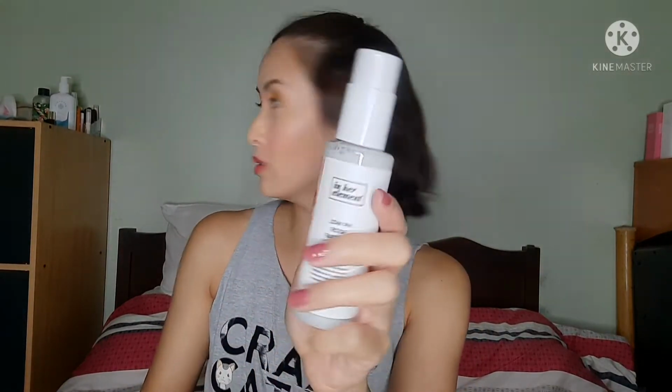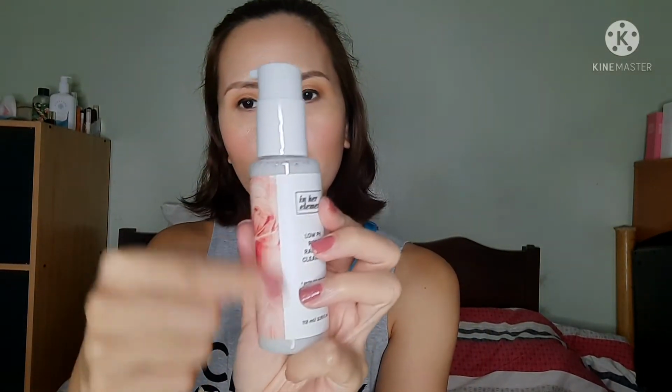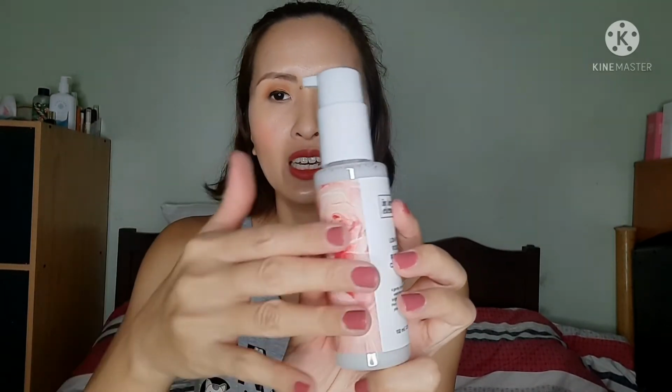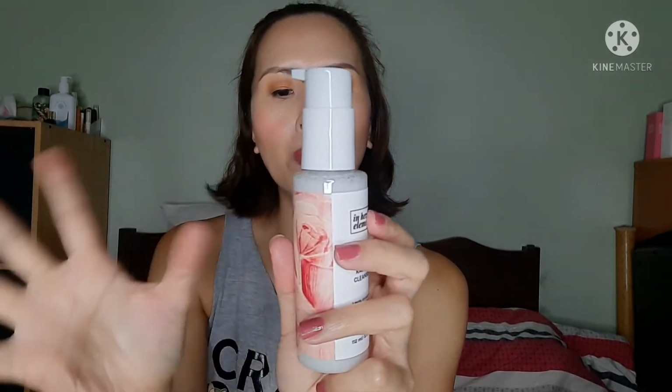I love the bottle. Look at that pump. Oh, parang ang social tingnan. Parang siyang shoe mura. And ang ganda ng label. Diba? Tapos, it really is waterproof. Waterproof na label na to, yan, no? So, kahit mabasa siya sa shower, hindi mag-blur yung label.